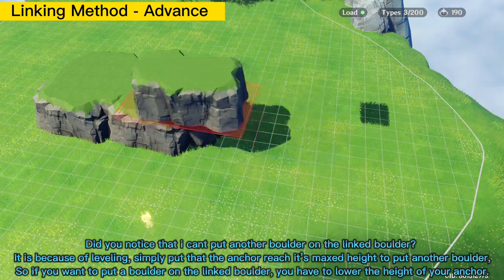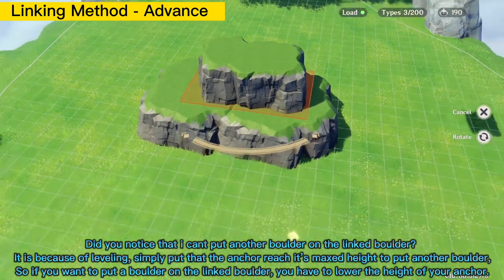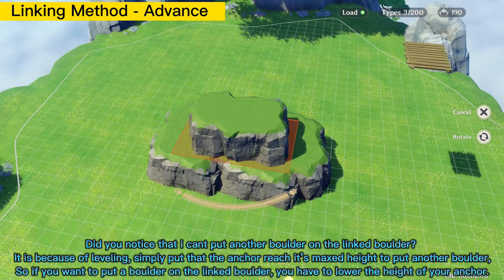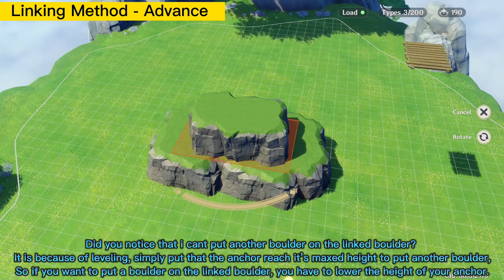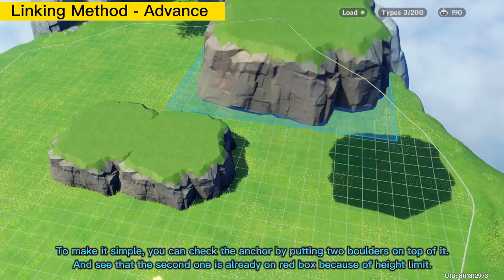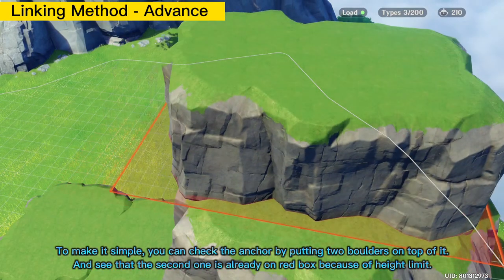Did you notice that I can't put another boulder on the linked boulder? It is because of leveling. Simply put, the anchor reached its maxed height to put another boulder. So if you want to put a boulder on the linked boulder, you have to lower the height of your anchor. To make it simple, you can check the anchor by putting two boulders on top of it and see that the second one is already on red box because of height limit.